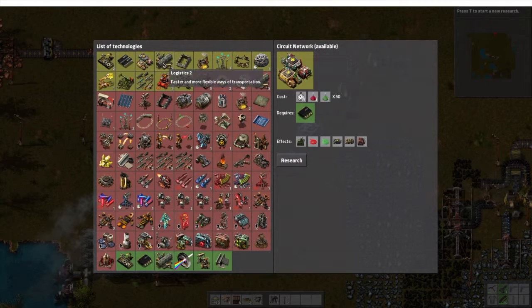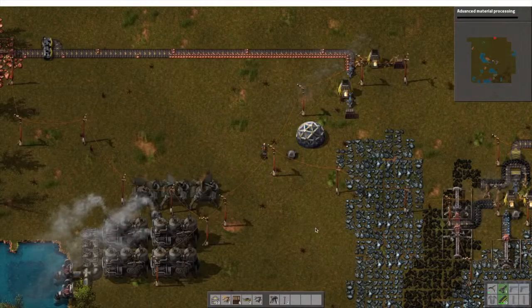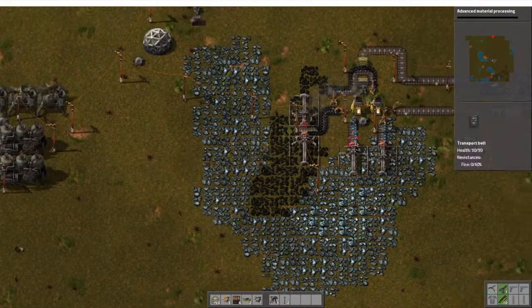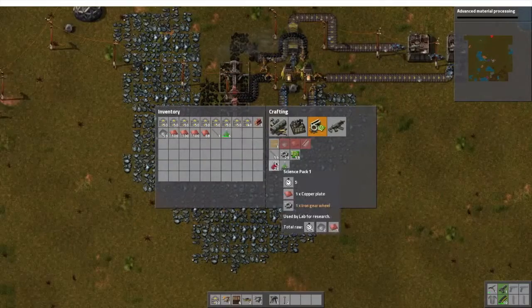Let us research. What is it? Circuits? I don't want circuits. Circuits are boring. Railways, automobiles. So we got engines. Oh, advanced metal processing. Yes, I bought this. This is going to help a ton, I say.